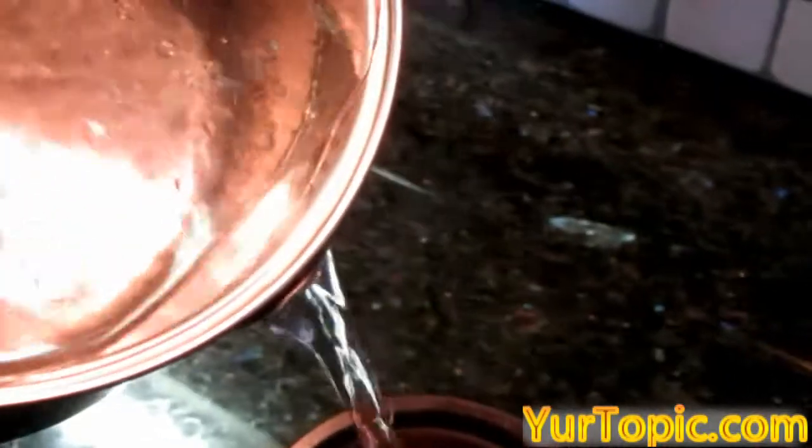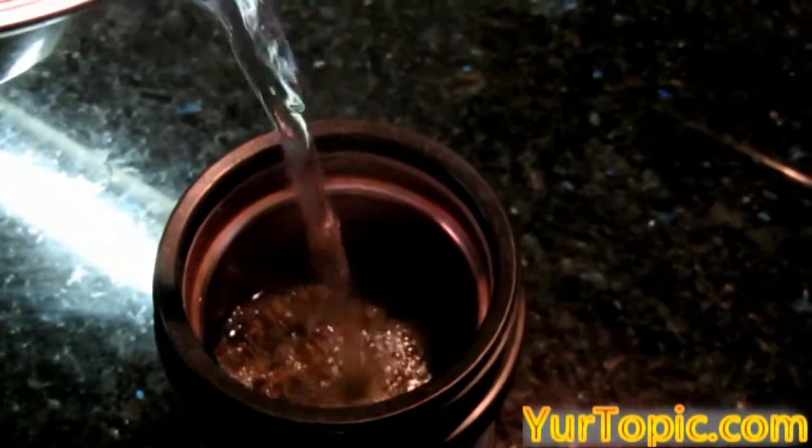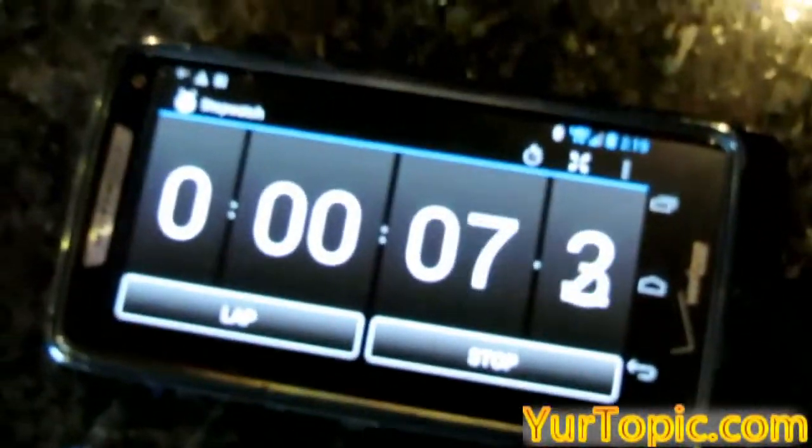So now that I got this around 185, I then just pour the water. And then I put the lid on it. And then I just put this over here. And then I start my timer here, and then I wait till it gets to about 2 minutes, and then my first infusion will be done then.